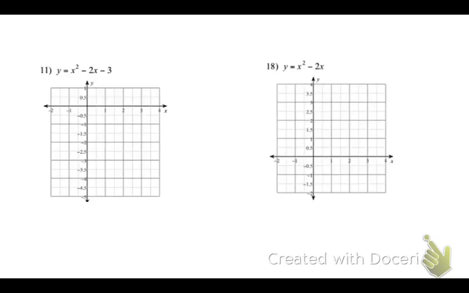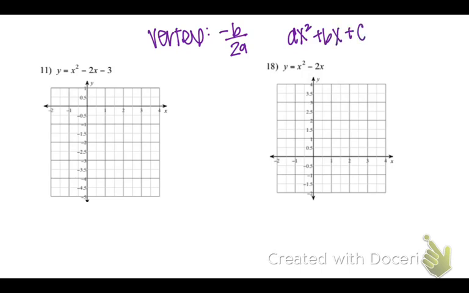So if we have to draw this based on what we're given right here. The first thing here, we know from the video that the vertex of these is -b over 2a, of the ax squared plus bx plus c. So if we were to find the vertex of this first one, on this one, a equals 1, b equals -2, c equals -3. So the vertex is going to be -2 over 2 times 1, which is going to be +2 over 2, which is 1.